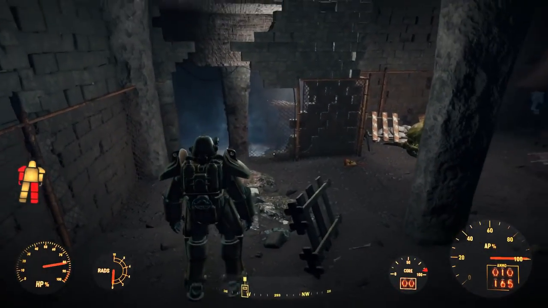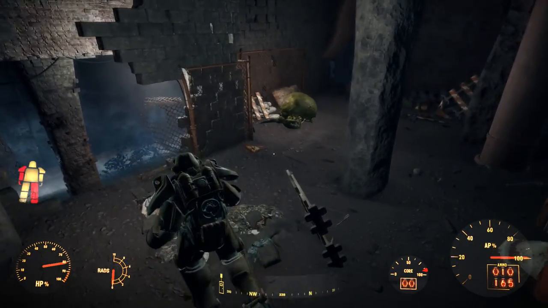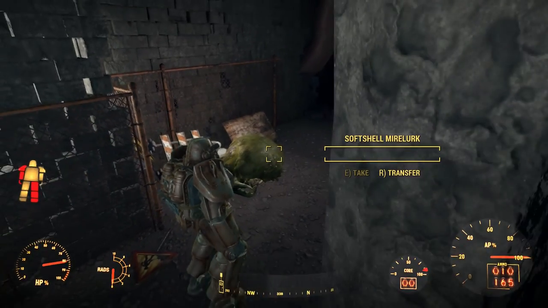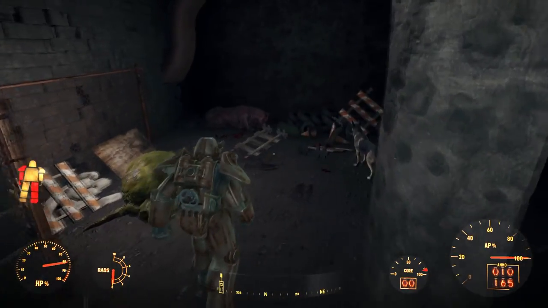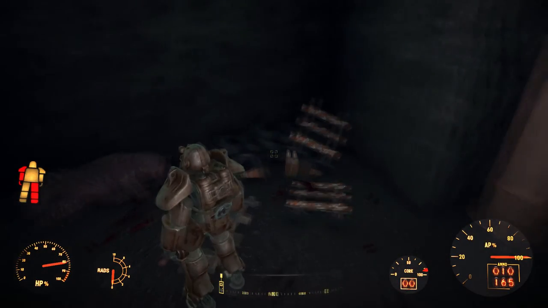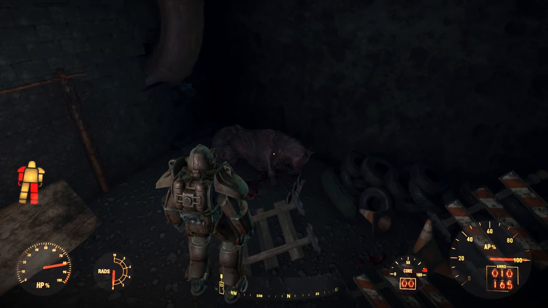What's in here? The hell is that? The hell is this thing? Soft shell mire lurk. Brahmin meat, Brahmin hide. I wonder if I could remap my take key.